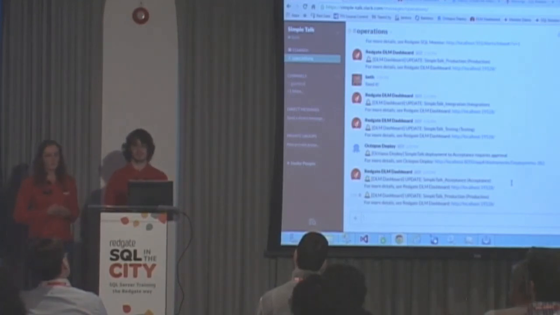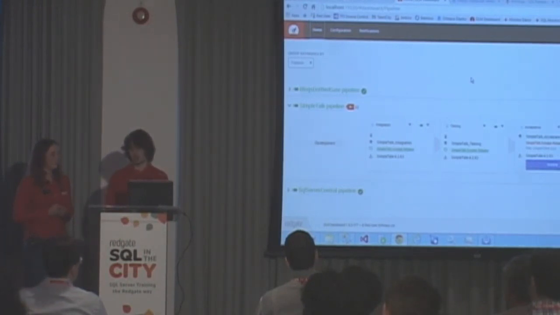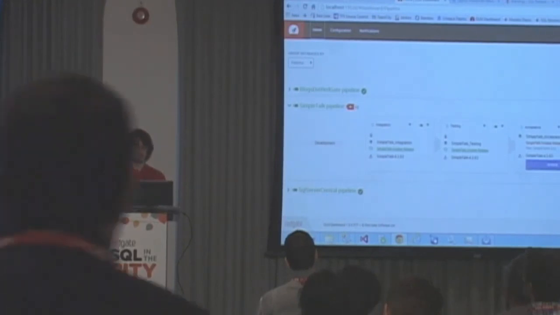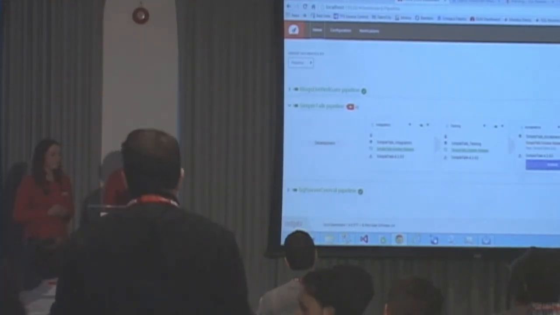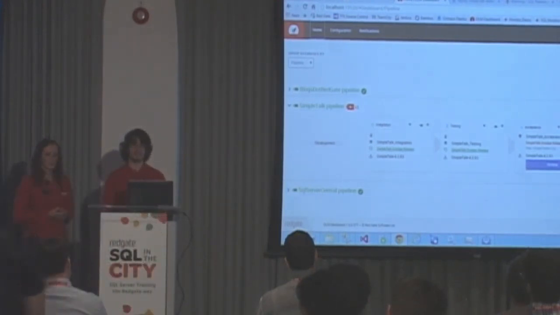So as we were moving the changes between the environments, DLM Dashboard was monitoring what was running on these environments, and it was telling us in Slack that it was doing so. If we ever made an out-of-process change, like an index to production for a real problem on production, again, DLM Dashboard would show that. For any hot fixes, it would show them with the red drift icon, whereas for any updates made through the process, it would show them as the orange icon. And that meant that we could instantaneously see if the monitoring tool was picking up something that was being deployed through process or being deployed out of process like an index.